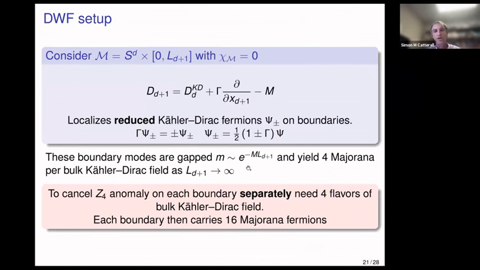goes to infinity. So I can come up with a domain wall construction, to which I've applied the same anomaly arguments, that will produce the 16 Majoranas that I saw in the continuum and I saw with the numerical simulations of staggered fermions. All right. So it all kind of ties together.